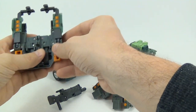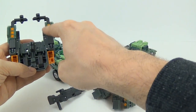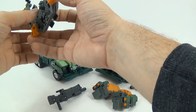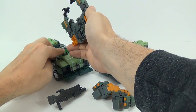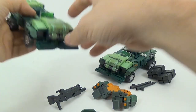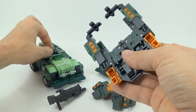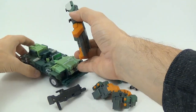And then if you look at the bottom here, you're going to see these two tabs, and these two tabs right here, and then there's something right here. It's supposed to line up with this, but I just pushed it down, so it's not going to line up with it. So you can take these two tabs, tab them in right here. Yeah, I forgot you got to push that down. Right, so let me leave them like that and try to put it on there how it's supposed to be placed on there with this right here. And it's the back part of the seat right here that's supposed to go in between here. So let's see if I can line this thing up.